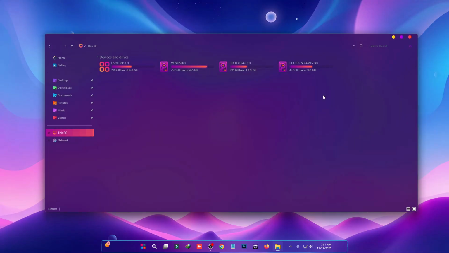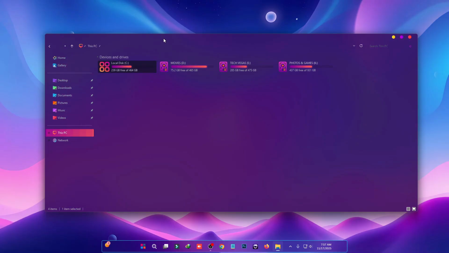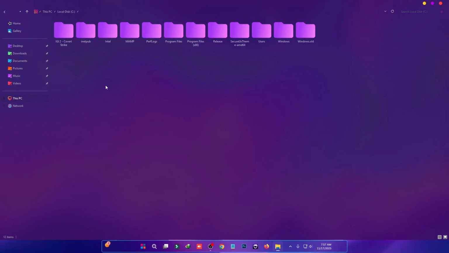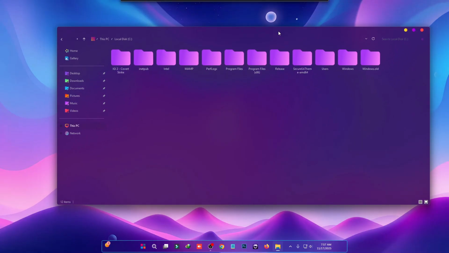If you are bored of the default Windows look, this theme brings a full makeover with bright, colorful icon gradients, smooth edges and beautiful UI elements that make your PC feel brand new. From Start menu to File Explorer, System UI, everything gets a creative and energetic visual upgrade. In this video, I'll show you how to install it easily. Sit back and relax, and let's dive into the video.